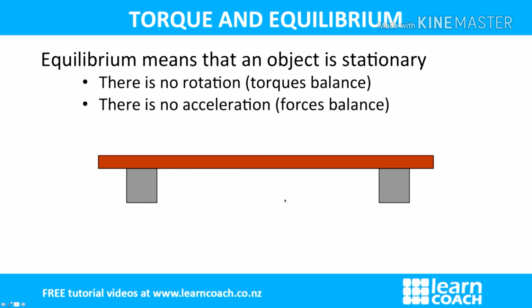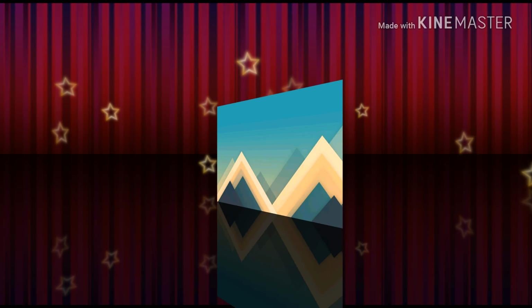So let's think for a second what would be unbalanced. If I kicked out one of these blocks on the right hand side here and pushed it away, this whole plank is going to rotate clockwise. In the same way, if I kicked out the block on the left hand side here, again the whole plank will rotate anti-clockwise. In either of those cases, it would rotate and it would no longer be in equilibrium. If we took both blocks away, the whole plank would just fall straight down to the ground, and then there would be an acceleration. Although these seem like incredibly obvious things, these are crucial premises to how we're going to solve the two problems going forward.